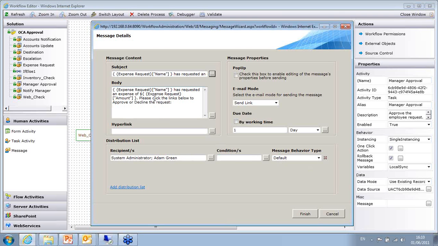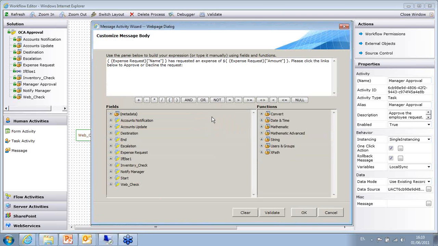Now in the message body, let's say I want to tell this manager where this message is coming from, which workflow it is coming from. So here in the body, I'm going to open up the expressions wizard.